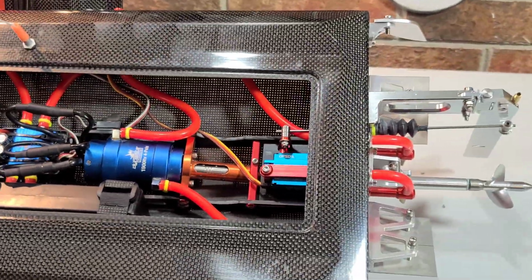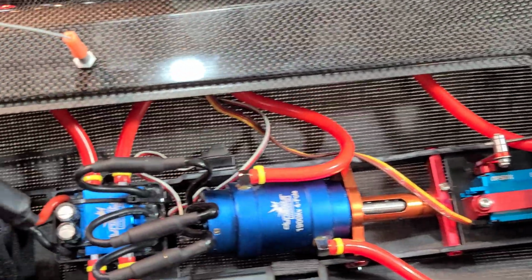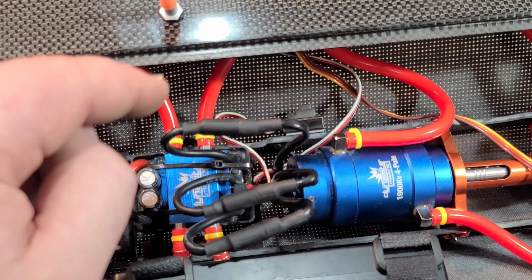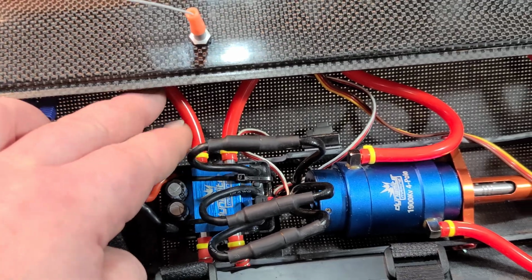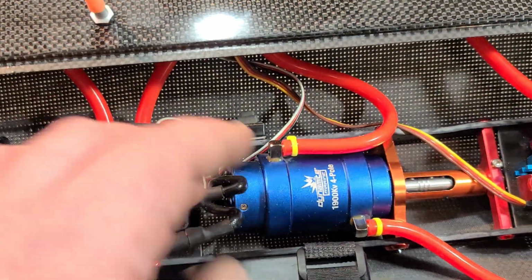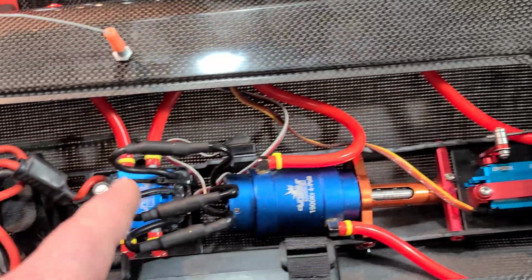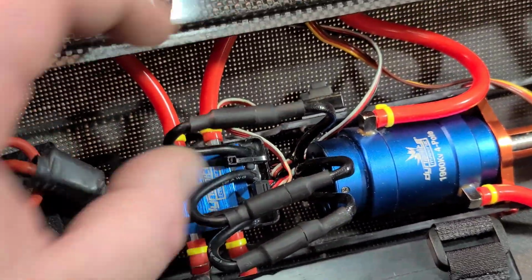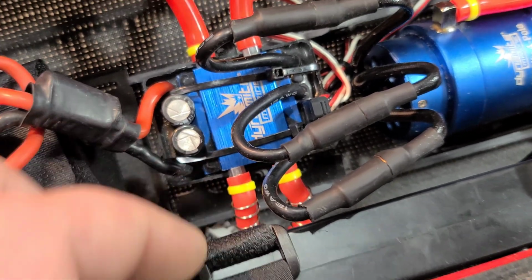Okay, I've got my water pickups in to my ESC and out the boat, in to the motor and out the boat. With the speed control, I actually switched my water cooling line. This line was for the ESC, this line was for the motor. With this motor, it has that 90-degree angle on the motor there, so this line wouldn't reach, so I just swapped them out. I had plenty of cooling line, so I cut a little run of that, and I used it for my ESC loop. I actually put a spring on my loop so it don't kink off with our batteries in the boat.